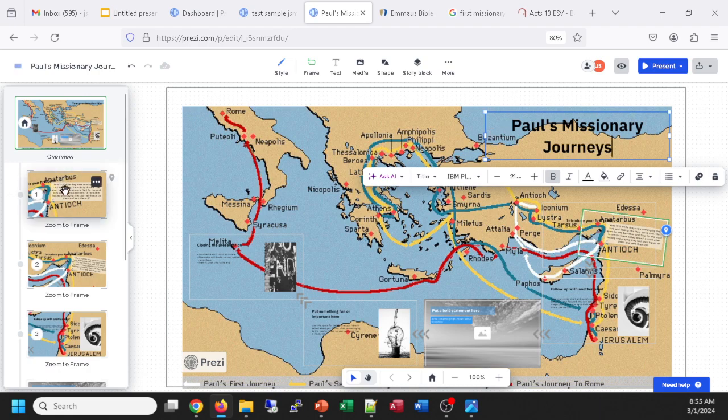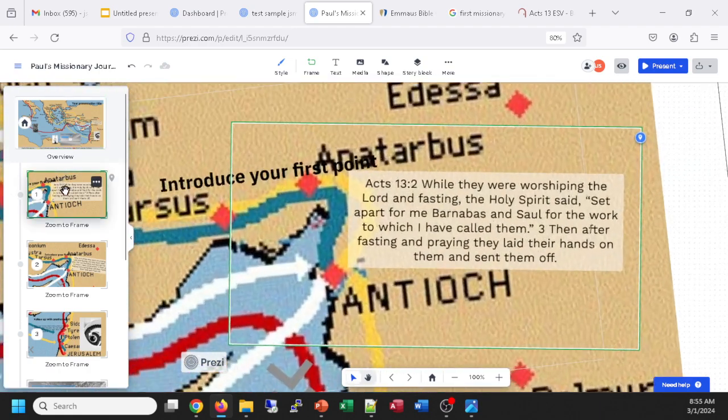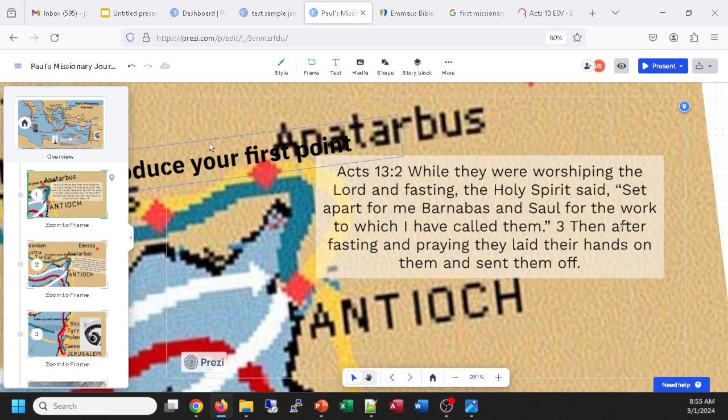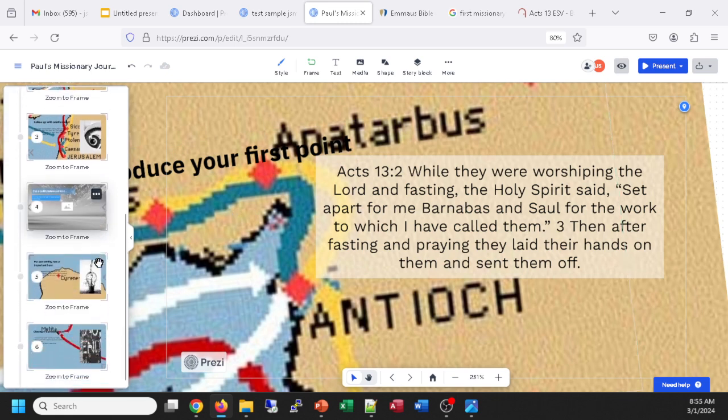Now let's see what happens if I click on this slide. There I will zoom into that part of the map. I could add images to this slide. You can add additional things. Other pieces that are part of other frames will still show up. Now this I did by modifying an existing slide because they came in with the sample.